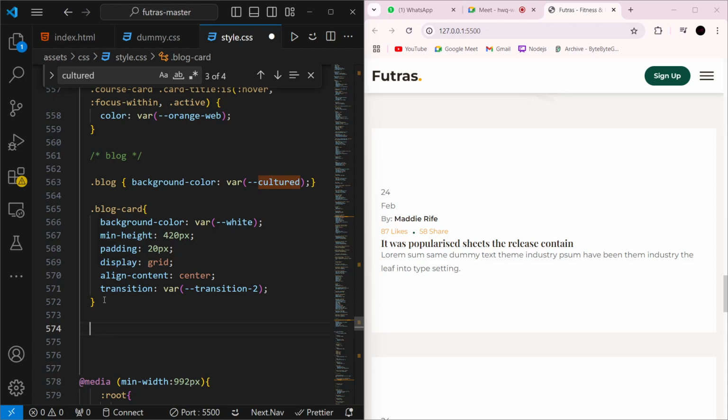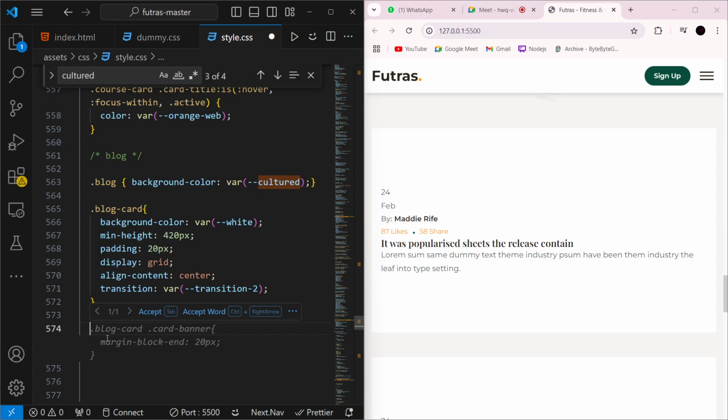After this, these transitions are not notable. So we are unable to see them on the screen, but if we observe very accurately, we can understand this is the transition, here it is applied like that. Okay. After this, next we are going to give an effect to this card.